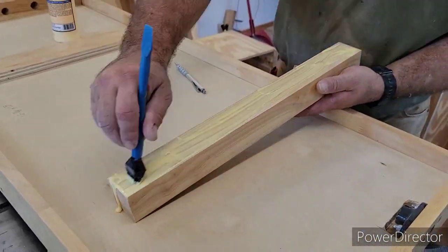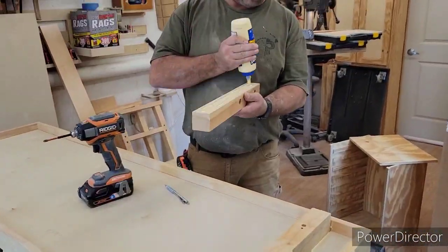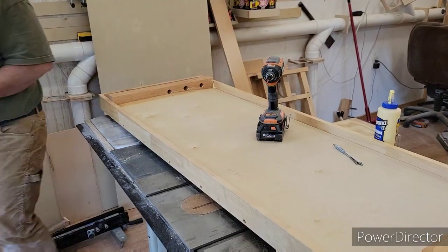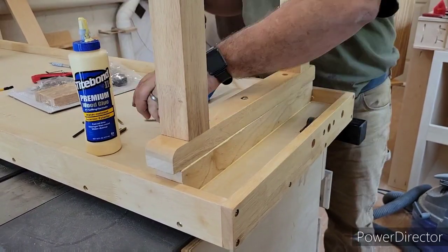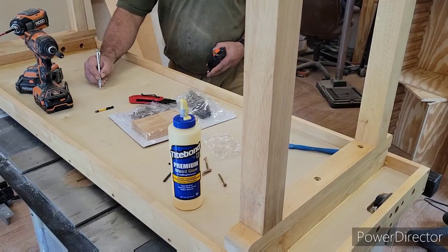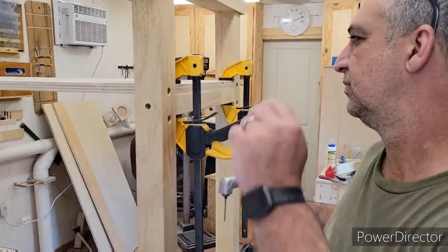All I did here was sand the brackets down and make sure the varnish was off. These are the original brackets — there's a front and back with a screw hole in the center. I just made sure they were the same, and that's why I cut a little spacer board about three and a half inches so everything would be the same and nice and square from each edge. I sanded off any varnish wherever I was going to glue, used the original hardware to attach the leg, and made sure I was straight. There's enough play in the holes that you can't put the legs on crooked. I glued the far set of legs first, made sure I had the same measurement on both sides, and attached the legs on the far side.